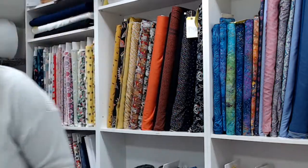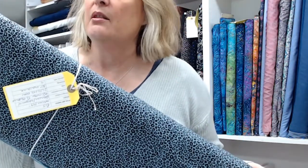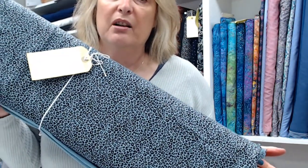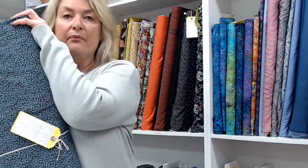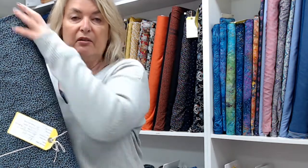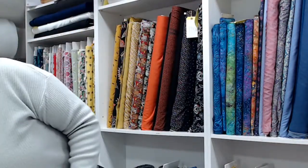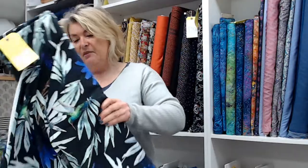Jersey wise, we've got a few jerseys, not a huge amount. We've got this in a rust and the blue colourway. We did have it in the green. We've actually got a dress on the rail that's a wrap dress made up in the green jersey. This is nicer because it's quite a stable jersey. If you wanted something a bit bolder, a statement dress, ta-da! And that too is a really nice weight jersey. So that would hang really nicely, and you could pull it in shape over your bust.